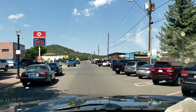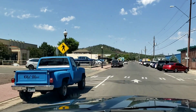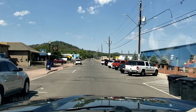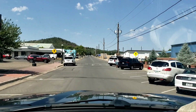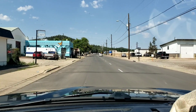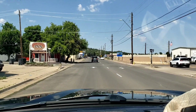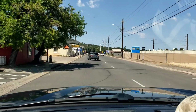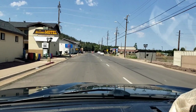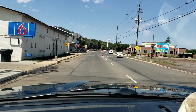Williams is also the center of the Kaibab National Forest, so there's a lot of Forest Service and government related type stuff here as well. As you can see, there's a lot more industrial on this side of town than the other part I showed you. There's also a little ski area on the mountain over here called Bill Williams Mountain, and when I get around here I'll show that to you and tell you a little bit about that. There's a lot of radio towers and stuff up there. There's a fire lookout. And Bill Williams, by the way, was a mountain man. There's a lot of stuff in this part of the country named after him.